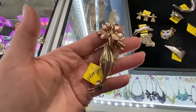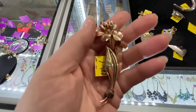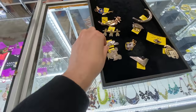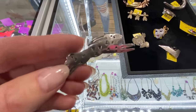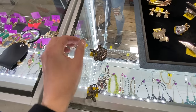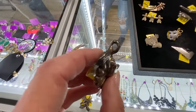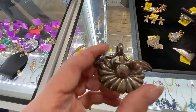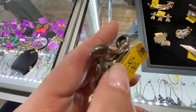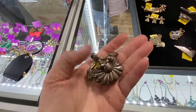So this is gold filled over sterling and it's $15, but I feel like I have nicer ones from the consigner. So we'll put that back. Oh, I meant to look at this. I like that it's not a sweet bunny, that it's an artful sculptural bunny. So we'll have a better look at that. This, okay, so this is older. It's got the bail for the chain, and if you look at it, it has an old clasp. You see that? And it's patinaed, so I think that's a definite yes.